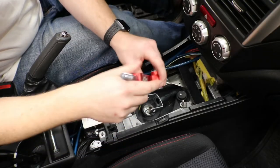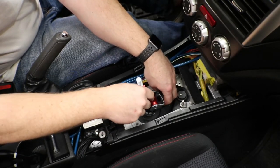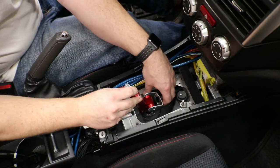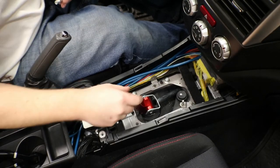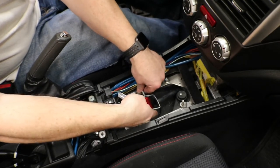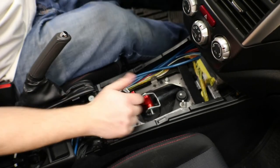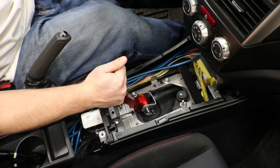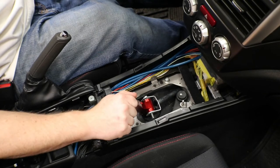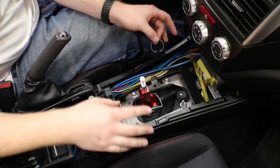Now we are back in the car. I'm going to push this assembly back down into the chamber. Now that I got this pushed back in, I am going to do a dry practice shift with this. I'm going to put this bolt back through, connecting it to the linkage. And then I'm going to go through every gear and make sure it is not rubbing and it is going in every gear good.